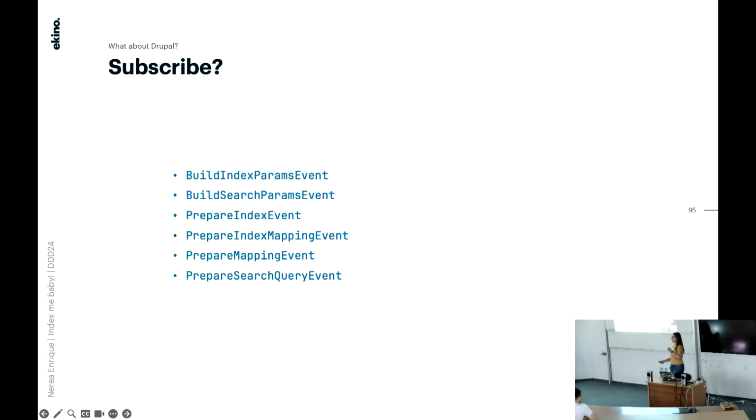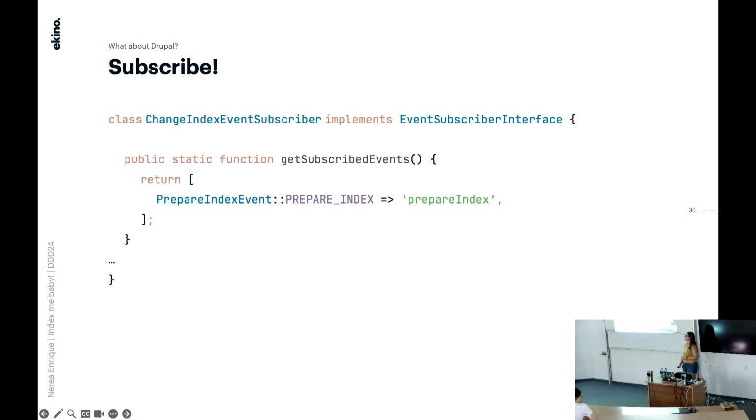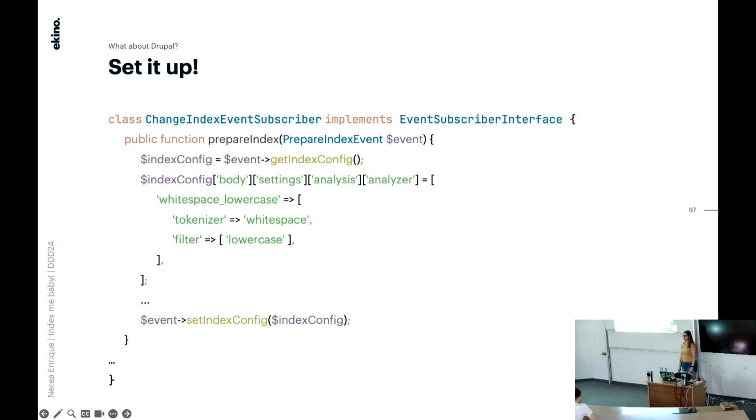And such an Elasticsearch connector module proposes different events to subscribe to. Depending on what you need to do, you can choose the right one. So maybe you've guessed, we're going to use the prepare index event. And since it's just a classic event subscriber, I think you know what we're going to do, almost. So I can write my method.